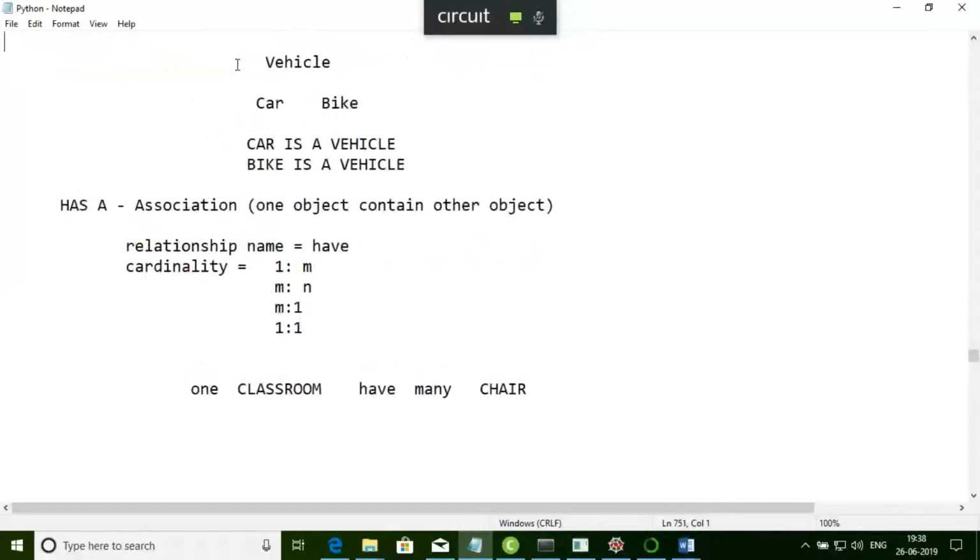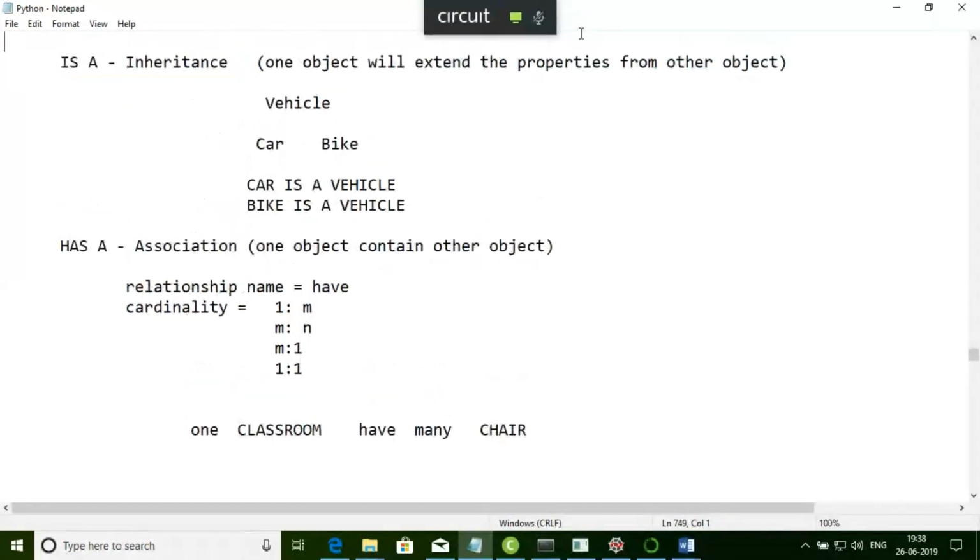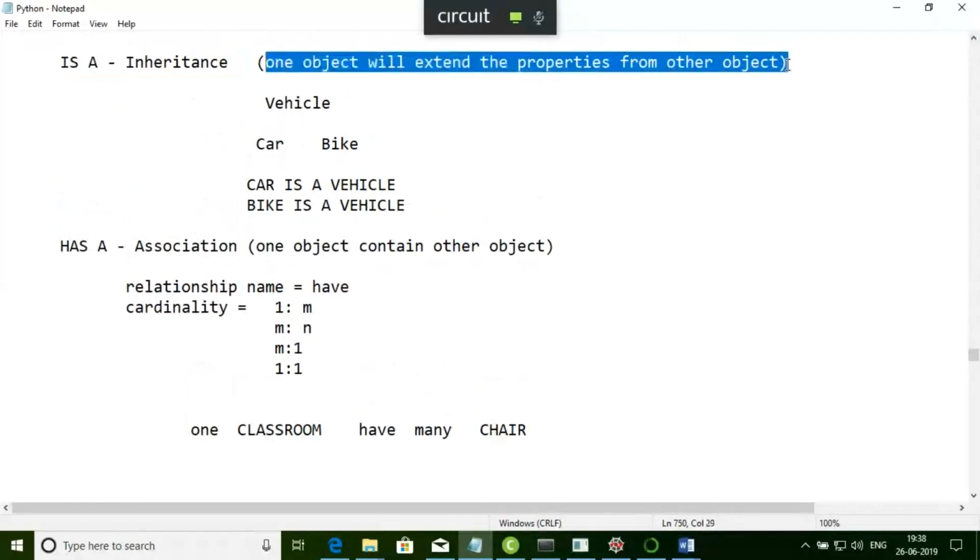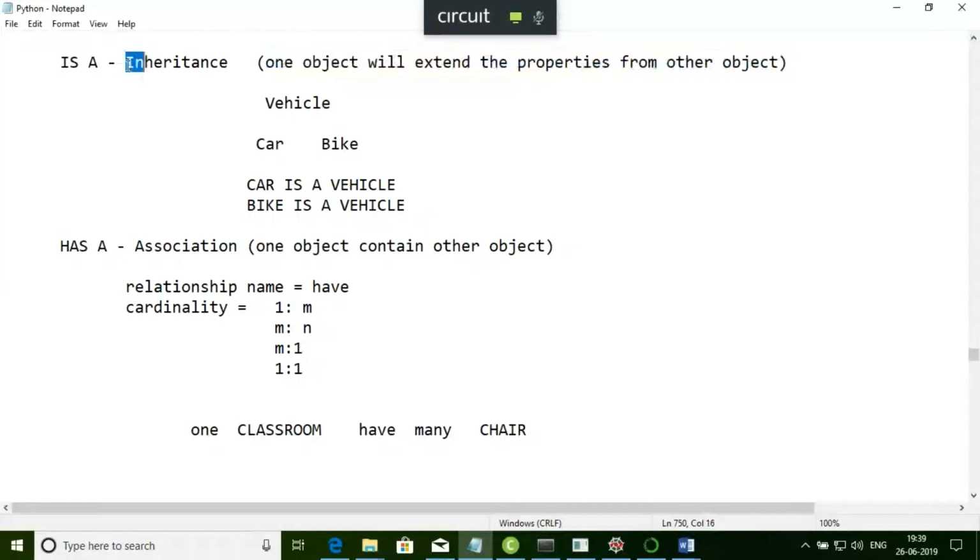And when one object extends the properties from another object, that object relationship is called the is-a relationship or inheritance. I've given only two examples. In this way, we can categorize object relationships as has-a or is-a.